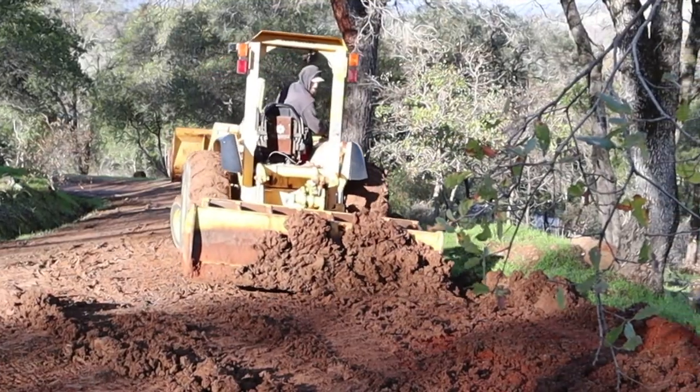The only trouble is it's a little wet out here. Running the tractor in the water is not the best idea, but I'll give it a try and see what I can do.